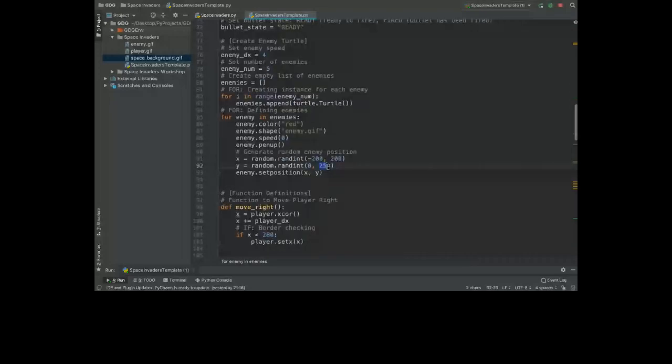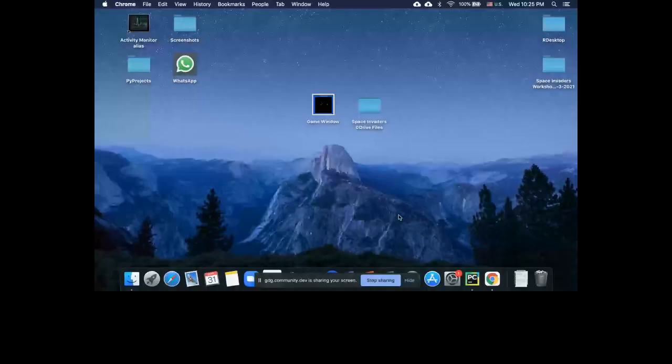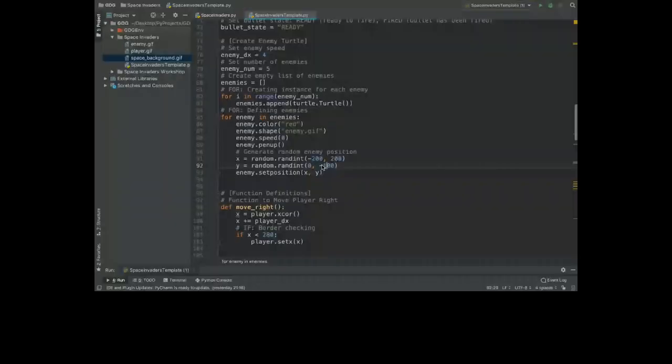So now the enemies will initially spawn at a much lower point. I'm sorry, maybe it is too low. Never mind. The left one has to be the lowermost, and the right one has to be the uppermost. So obviously minus 200 is much smaller than 0, and this is how we have to write it.